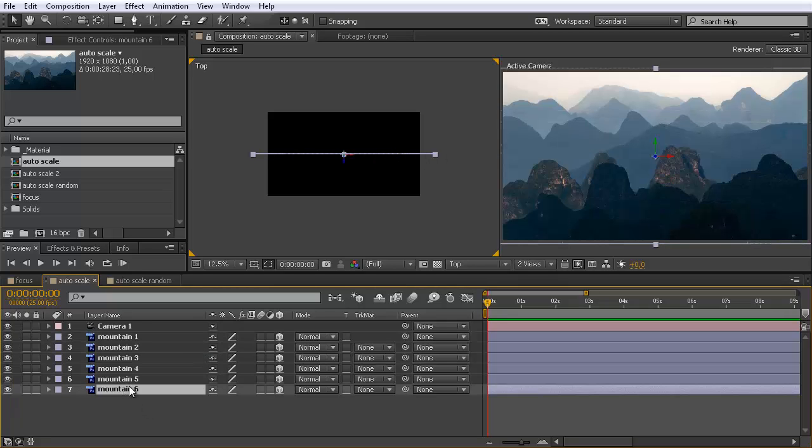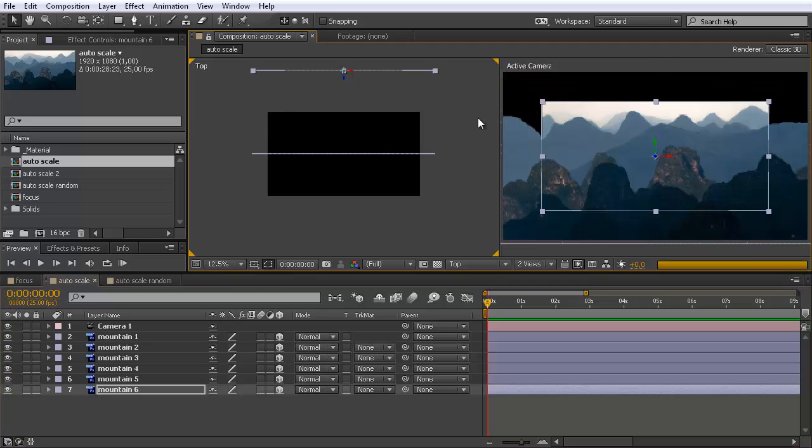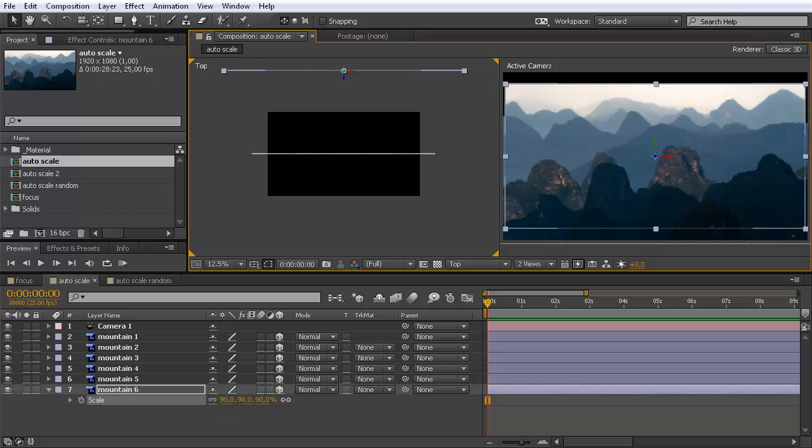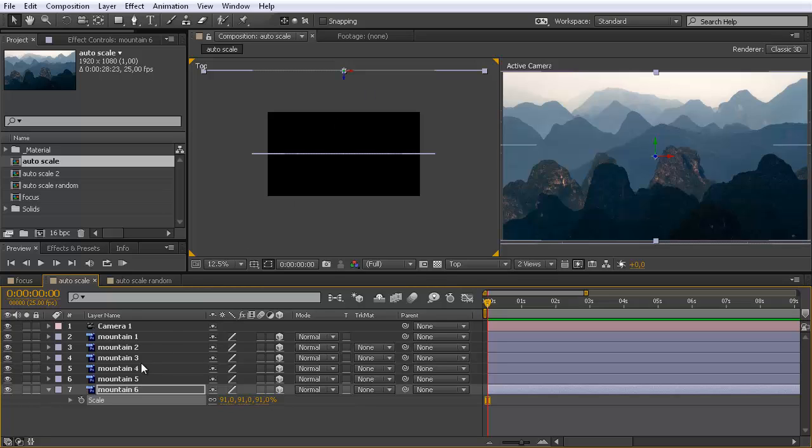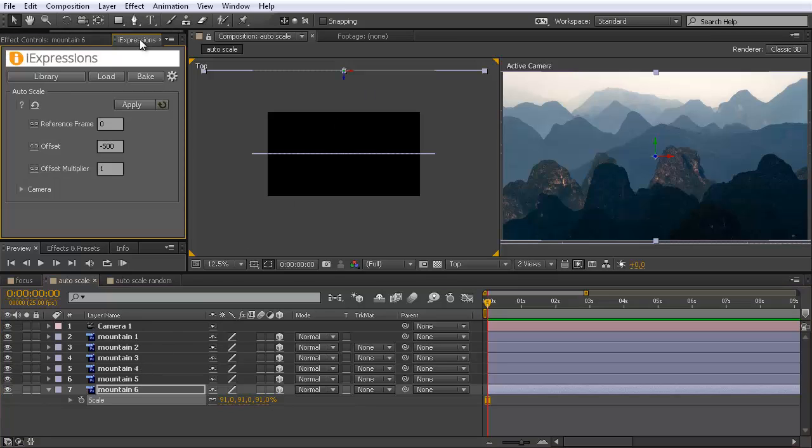So you need to take, for example, the last layer and shift it back. And after you shifted it back, you also need to scale it up again to fit the original size. And this is a bit of tweaking, and it's difficult to really get it in exactly the same size as it had before. And all of this goes much easier with the help of the auto scale eye expression.